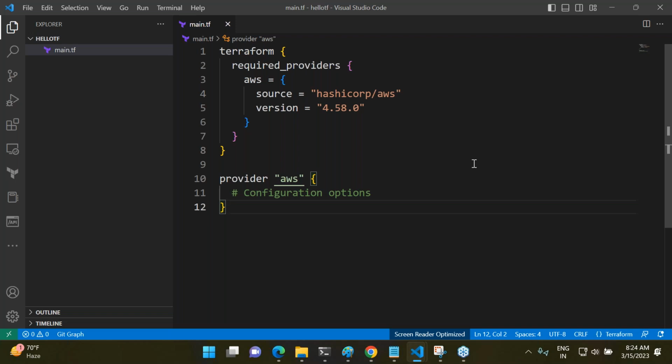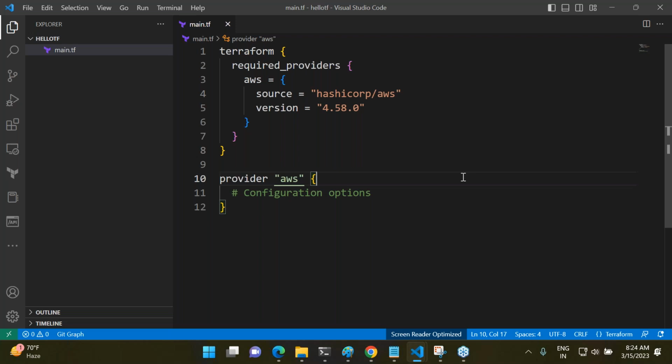Okay. Right. So now indirectly what I am telling Terraform is I am going to use AWS. But there's one thing which you need to understand. Whatever I do over here might work for me, but if you try the same thing on your machine, it might not work. That is because there are still certain things which you need to understand. So just figure out how Terraform works, how to make it work on your laptop. We will do that later. So what I've done is I have configured some provider.